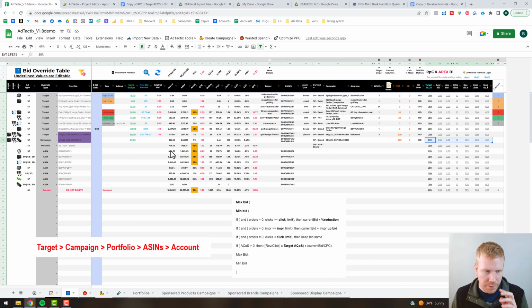It's a bit confusing if you haven't used this type of table in the past, but hopefully after studying this video you'll understand that a little bit better. And then likewise, if you've got your ASIN criteria specified or a portfolio specified, if there isn't a higher level override that uses the targets within these portfolios or higher grouped ASINs, then that would be the criteria that it falls back to. And then same principle all the way back down to the account level. All right, so that is that.